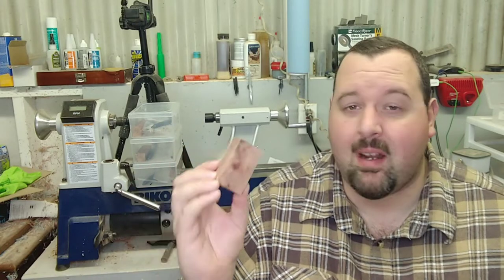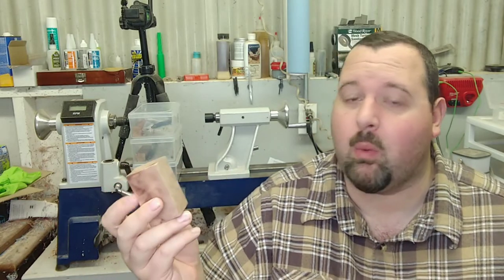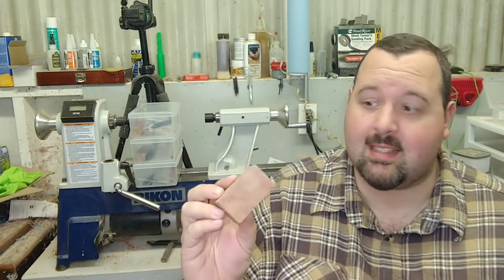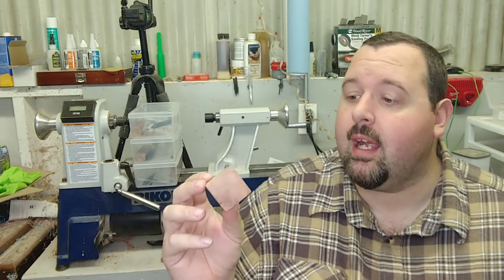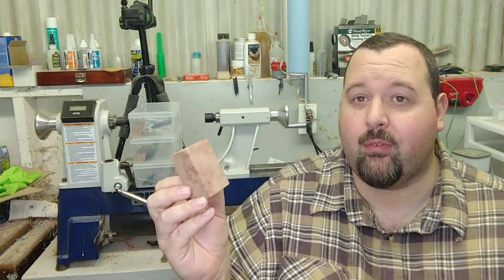I love the wood crafters we have out here in Portland on sixth street because they've got just this cutoff bin. They throw all these pieces of cutoff into it and you can pick up any piece — it's like $2.50. So it's not really expensive to go through sniffing around the bin and finding pieces you're looking for. Sometimes you find pieces you aren't looking for. When you get to learning what different woods look like, feel like, smell like, the density, the weight — you can really find some nice pieces when you go picking around through cutoff bins.